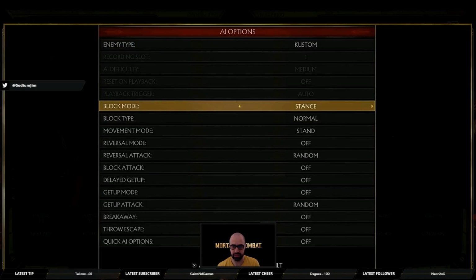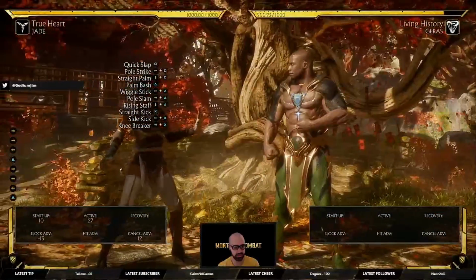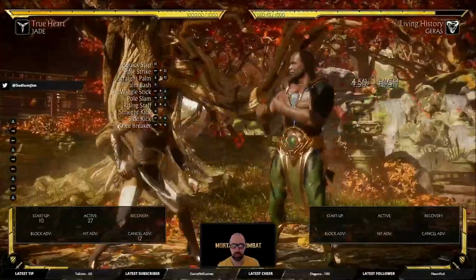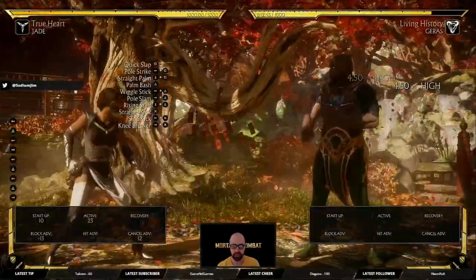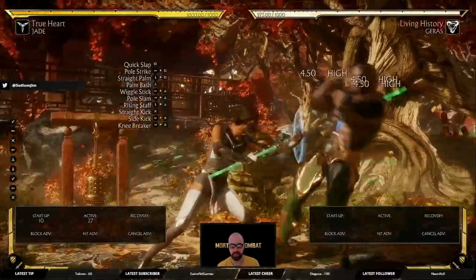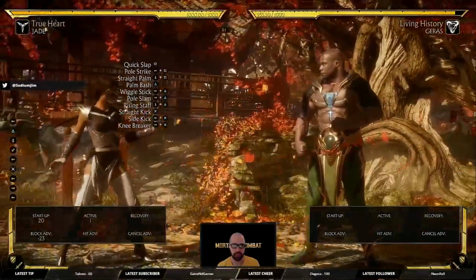And you can special cancel into it as well, so you have to be careful, because it is unsafe. It's minus 13. So if she's doing this in your face, you can punish it. If she's doing it from here, it might be a bit tougher. But if she's doing it from here, you can definitely punish it into a full combo. But you have to be careful, because she can special cancel it. So, yeah, be very careful.